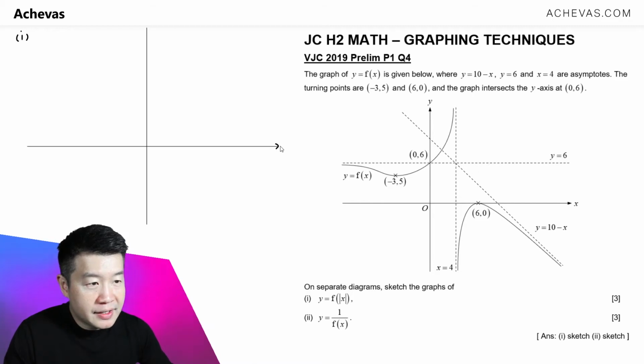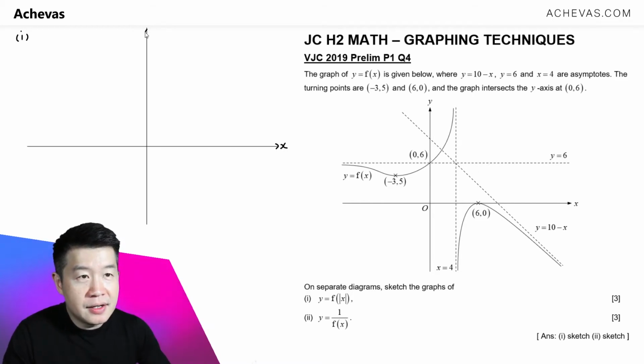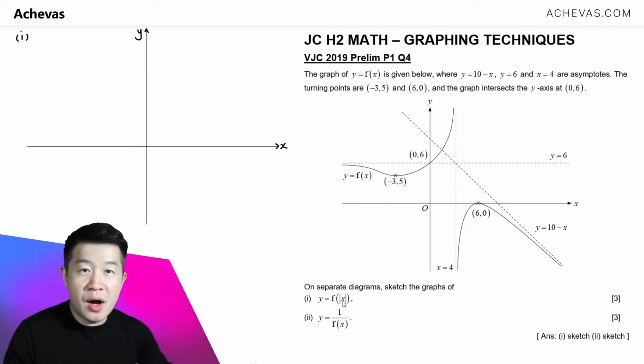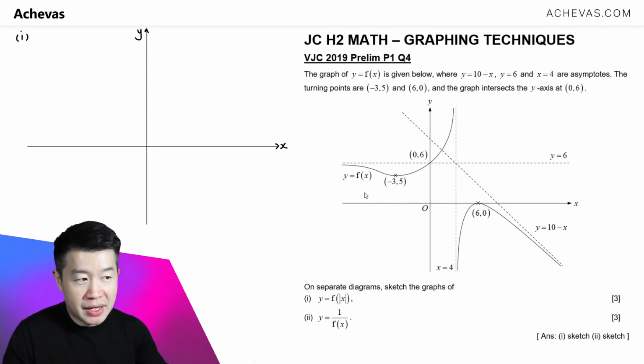We have here the x-axis, and this here is going to be the y-axis. We are going to be sketching the graph of y is equal to modulus of x, which means that this part of the graph, according to what we have learned, will remain the same. This part of the graph will disappear, and whatever is on the positive x-axis side of the graph is going to be reflected about the y-axis and duplicated on the negative x-axis part.